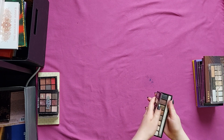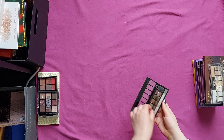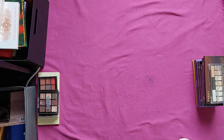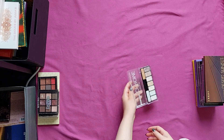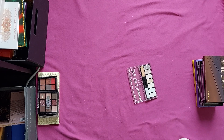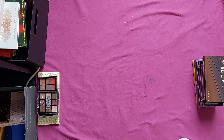What I'm not going to keep is this one. I'm not going to keep it because with one matte and a lot of shimmers, you can't really work with that. For the same reason, I'm going to get rid of this one too. This is actually really good — it's more like an inner corner highlight palette, and for that it would be great. But I'm a one-and-done palette girl. I use one palette for a look, and I'm never going to reach for this just to do inner corner highlights.